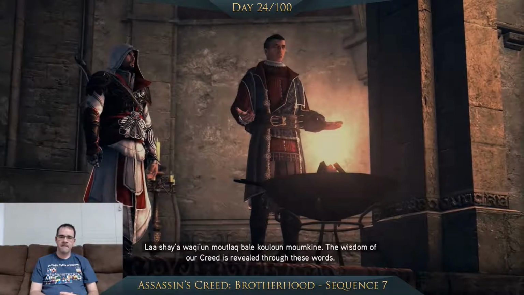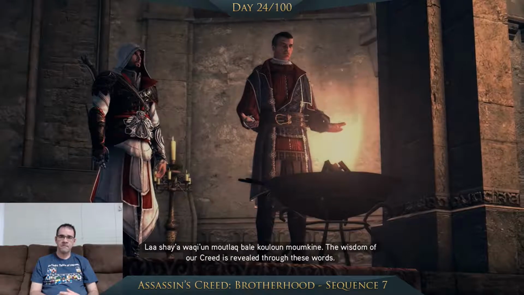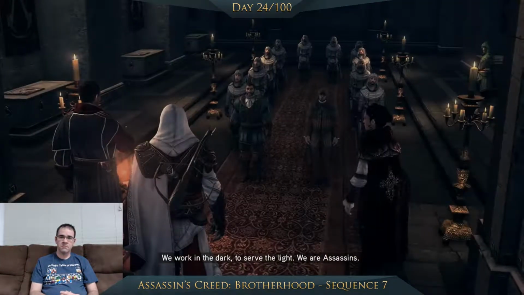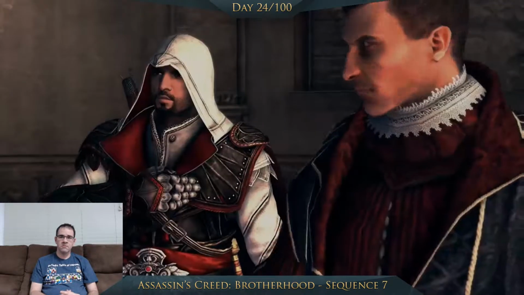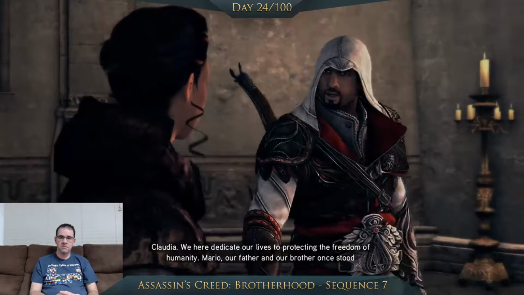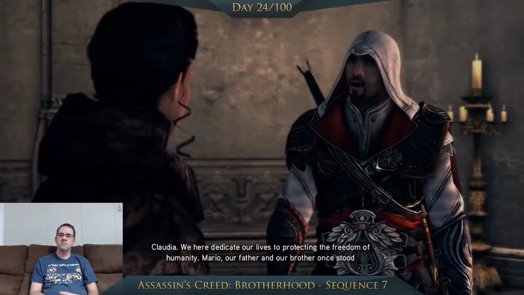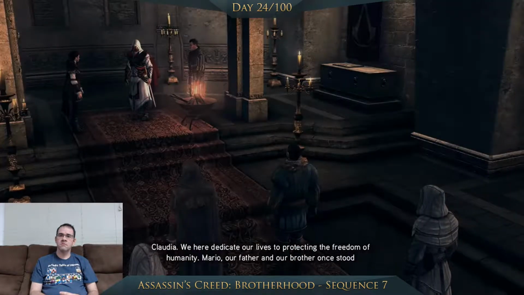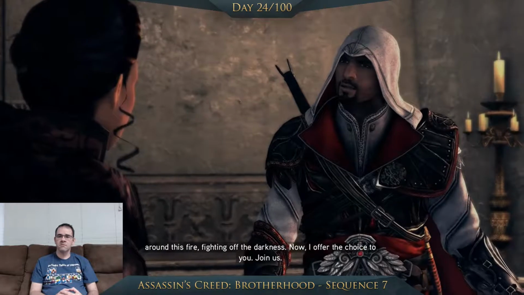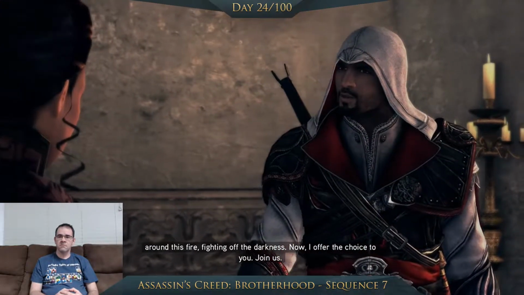La Ashaya Mutlak, Bel Kulun Mumkin. The wisdom of our creed is revealed through these words. We work in the dark to serve the light. We are assassins. Claudia, we here dedicate our lives to protecting the freedom of humanity. Mario, our father, the brother, once stood around this fire. Fighting off the darkness. Now, I offer the choice to you. Join us.